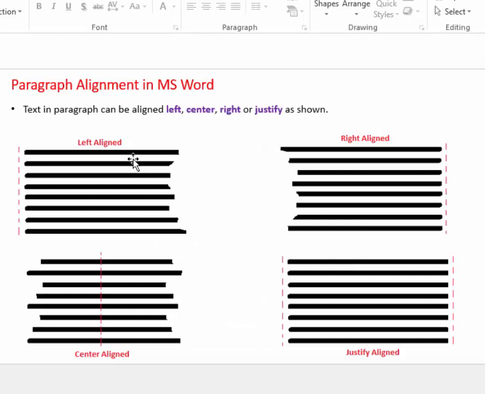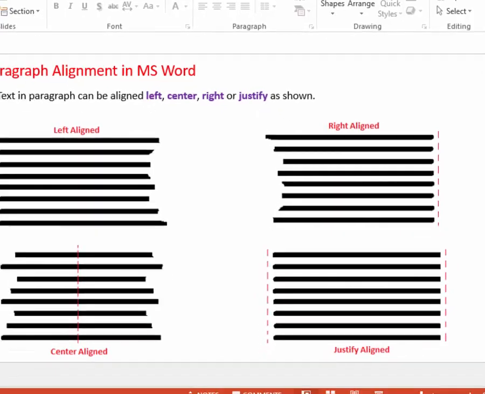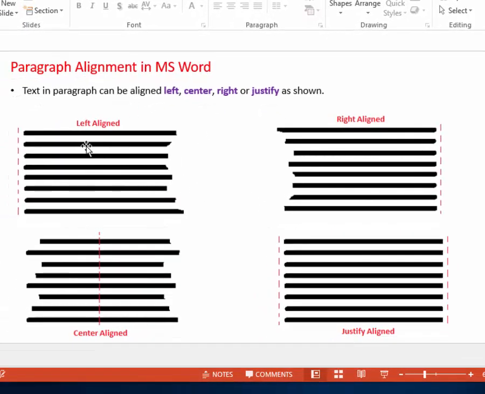There are some ways you can arrange your sentences in a paragraph in relation to the margin. So for example, here you can see I have my left margin, and the text is straight at the edge.